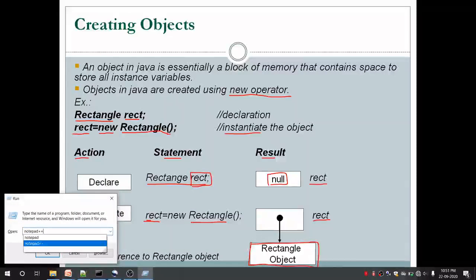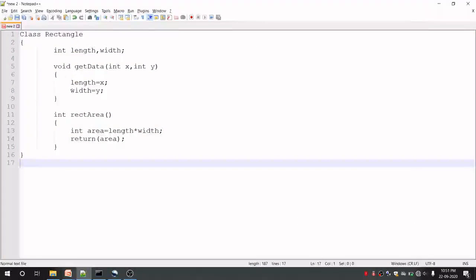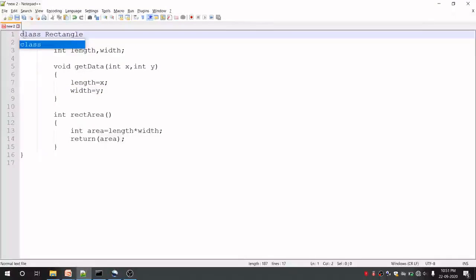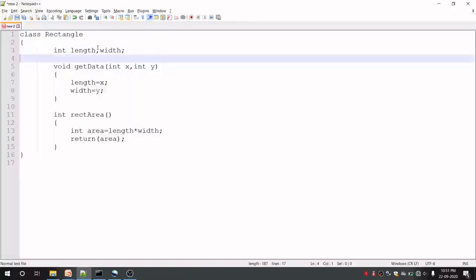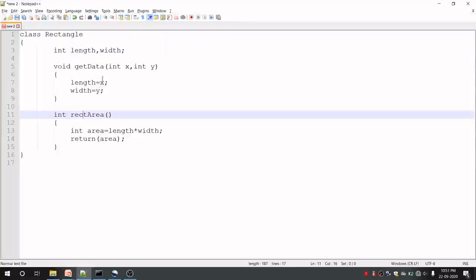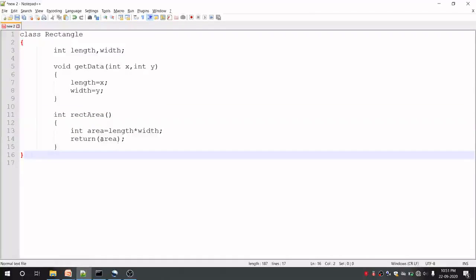This is the last example where we have seen how a class is declared in Java. We have a class Rectangle with some data fields. There are two variables, length and width, and there are two methods also, getData and rectArea. So this is our class with some data values and methods.